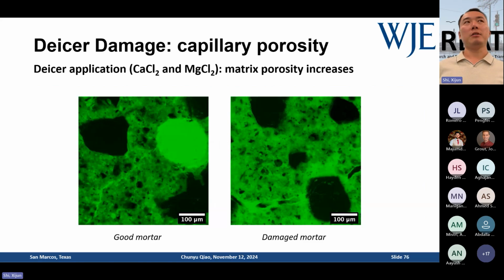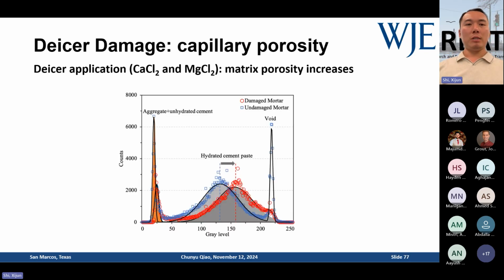Again, capillary porosity: under fluorescence microscopy, we see the direct difference, right? You have a higher porosity in the damaged mortar because calcium hydroxide is leached out or reacted out. So you have a brighter green color on the right. Good mortar has a regular, darker green color. You do a calculation, and under the same light condition, you see the lower peak for the air gaps is almost very similar, and the peak for the air voids is very similar too, but the middle peak is shifted from a lower region to a higher region, from the good to the bad.